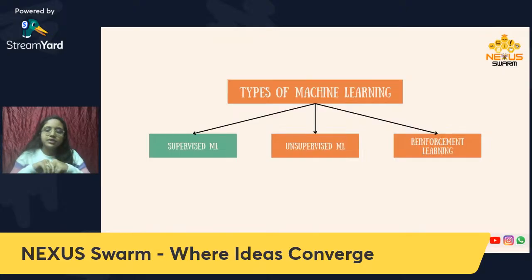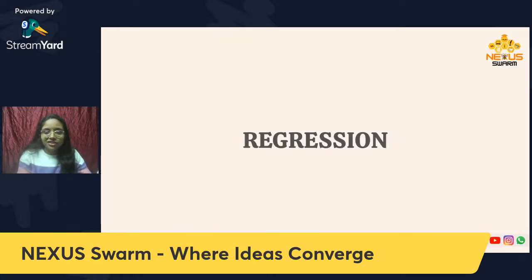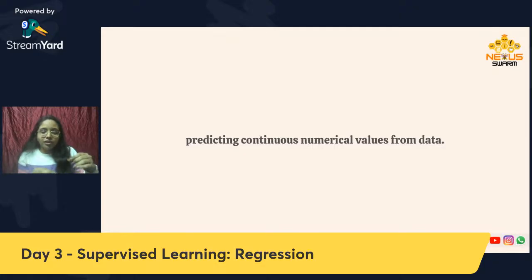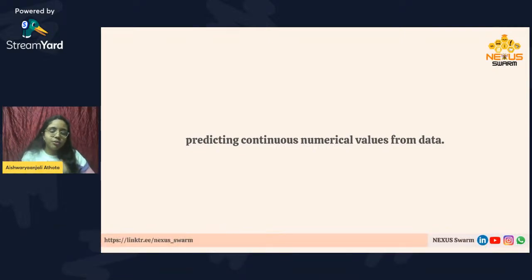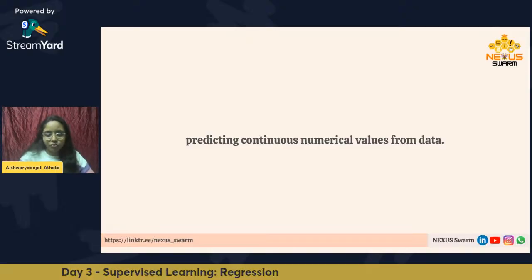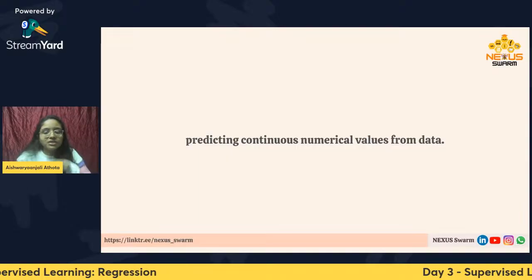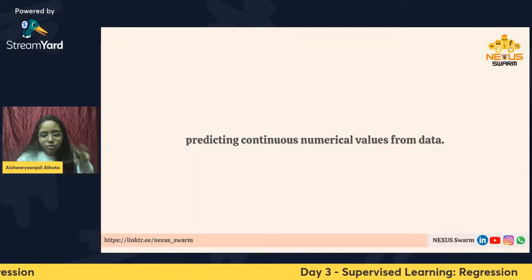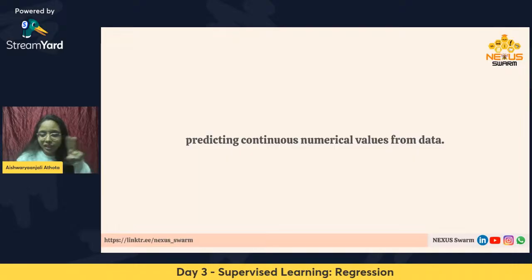Okay, then we'll start regression. Regression is also a problem of supervised machine learning. Regression is nothing but predicting the next continuous value from the data we already have. In classification, we predicted the category or the class it belongs to. But in regression, we are predicting the next value, what value is there in this kind of relationship. Both of these use labeled data, right? I think you remember that for supervised learning, we use labeled data.